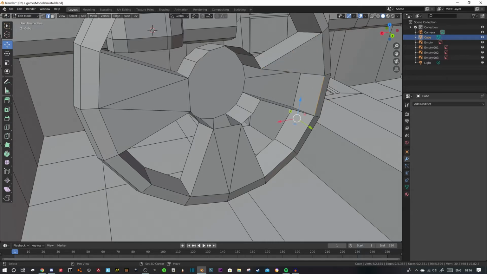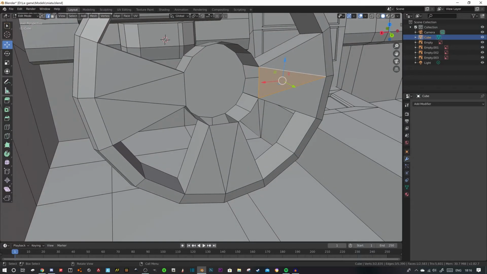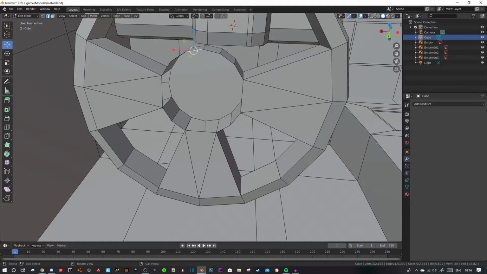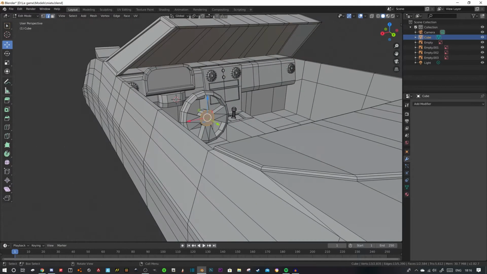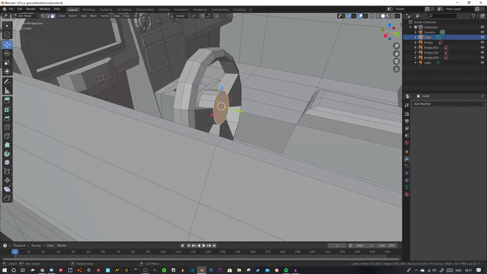Here to here to here. Right. So you see this? You can do Alt, and it's going to select that, and you just click face. And then look at that. You've got a lovely little steering wheel.